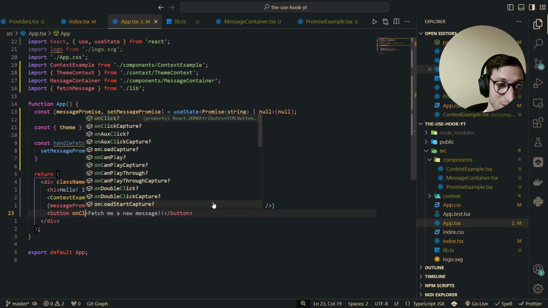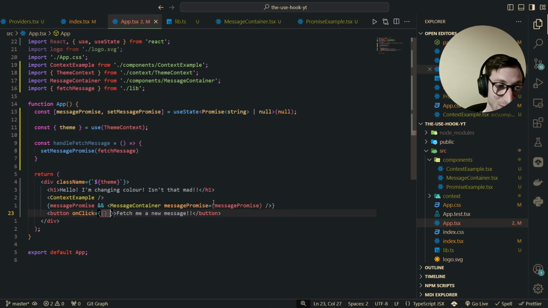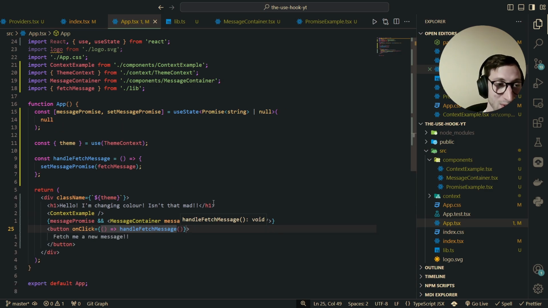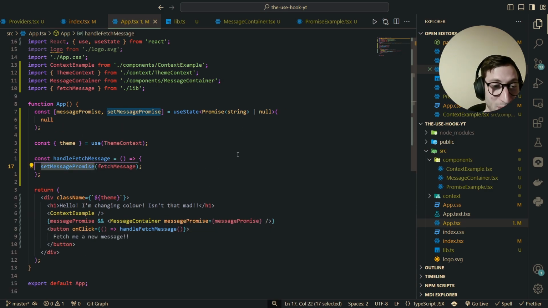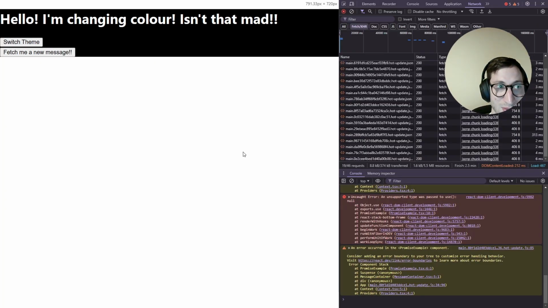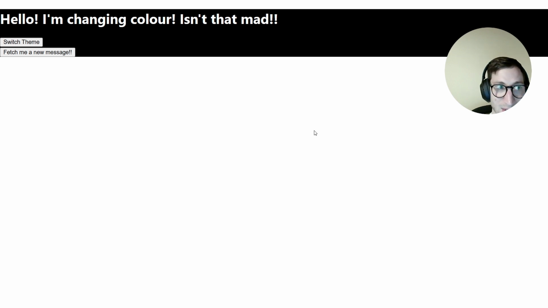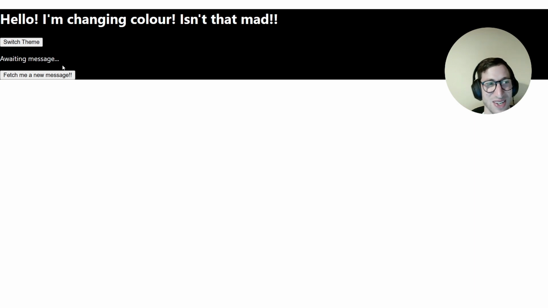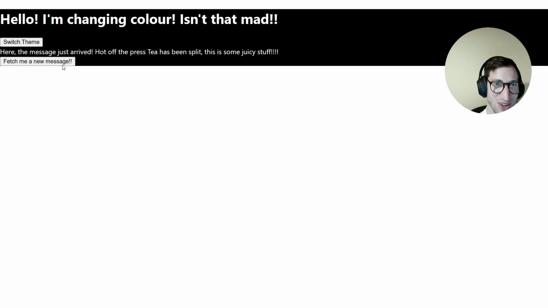And on click, that is going to fire off our function there to get this process in action. If I go back to Chrome, I'm going to close that down for now. Don't need it. Refreshing. Hit the button. Awaiting message. Got the message.